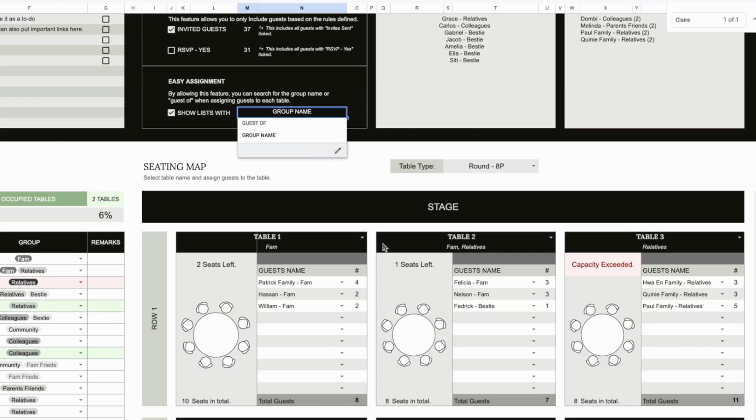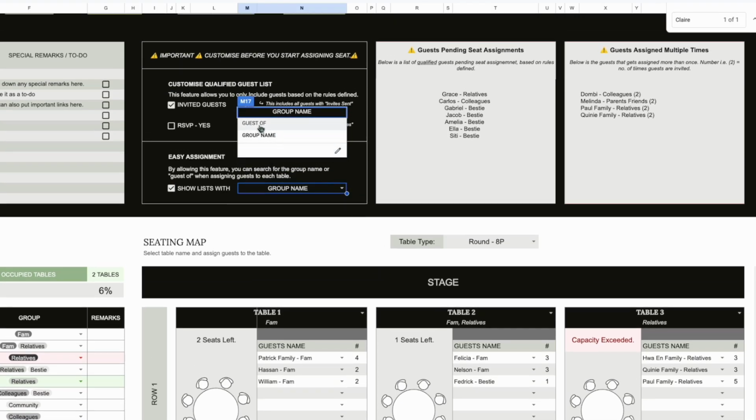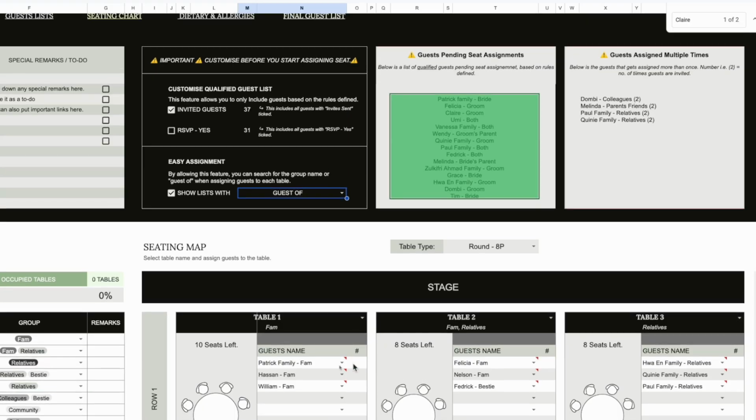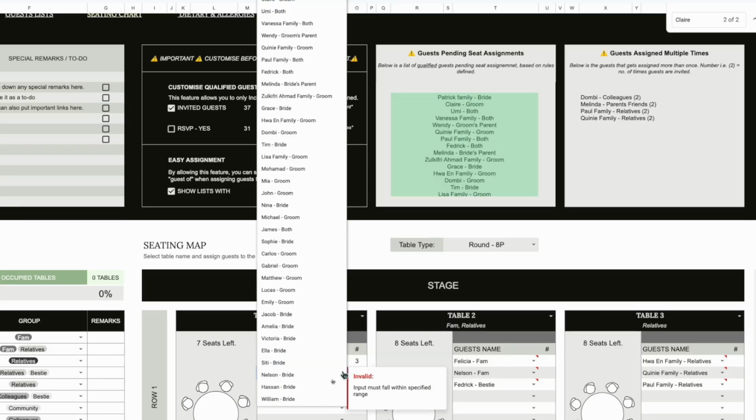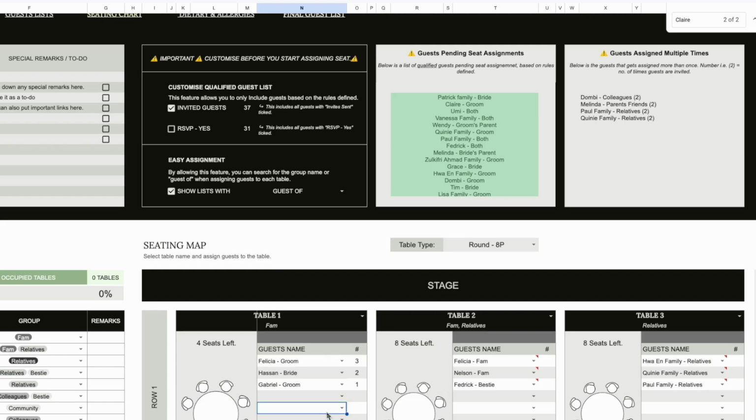One more thing, if you want to, you can also use the guest of, which is going to give you which side of the family you are inviting this person from. You can see something like this.